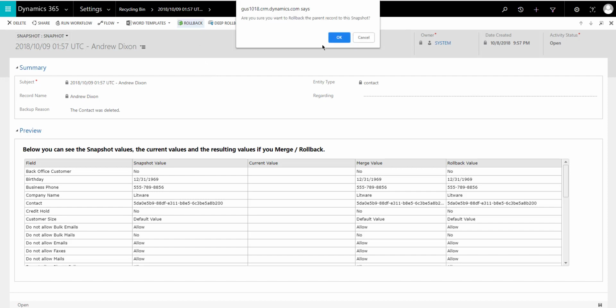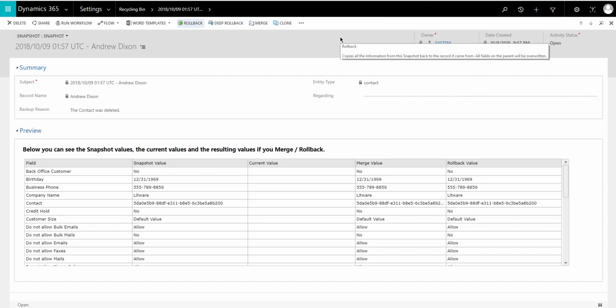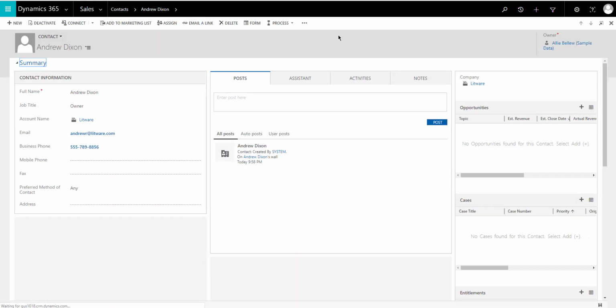So I'm going to go ahead and click rollback. We didn't configure it for child records yet. This is just a test just for you to see it. And as soon as we click on the rollback button and accept the changes, we just have to wait a couple seconds while Snapshot is doing its thing, recreating the record behind the scenes, and it will immediately navigate you back to the contact that you had.